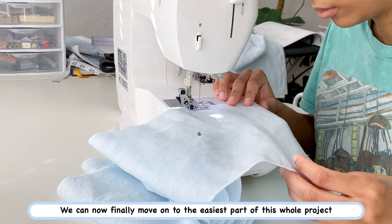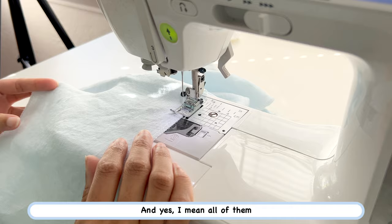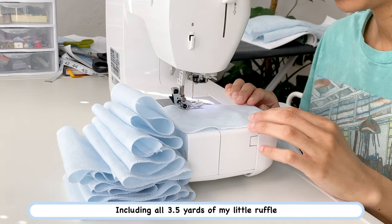With the bodice pretty much done at this point, we can now finally move on to the easiest part of this whole project, which is putting together the skirt. I started off first by sewing two rows of gathering stitches along the top of all of my tiers, and yes, I mean all of them, including all 3.5 yards of my little ruffle.